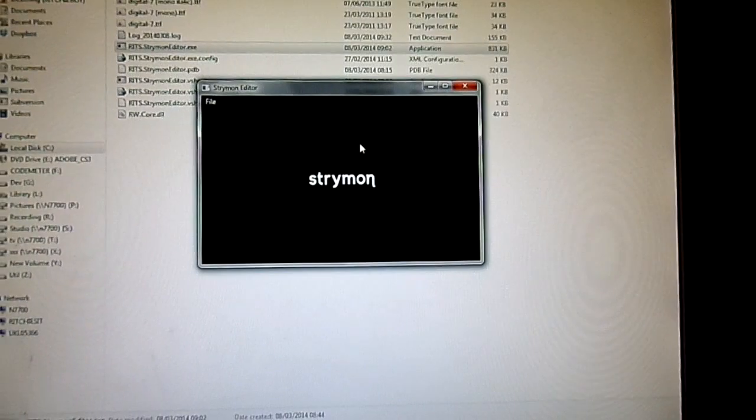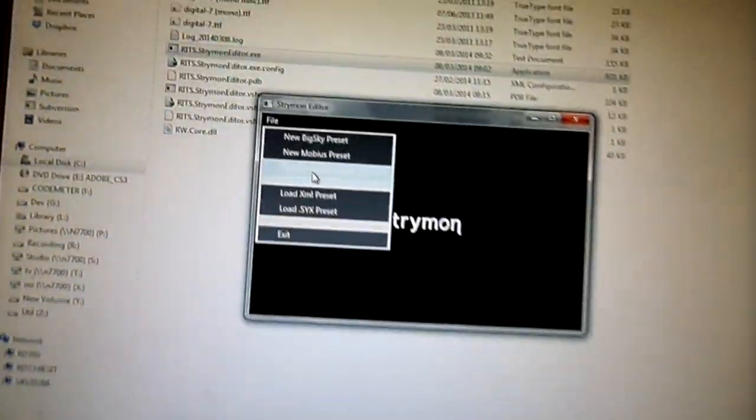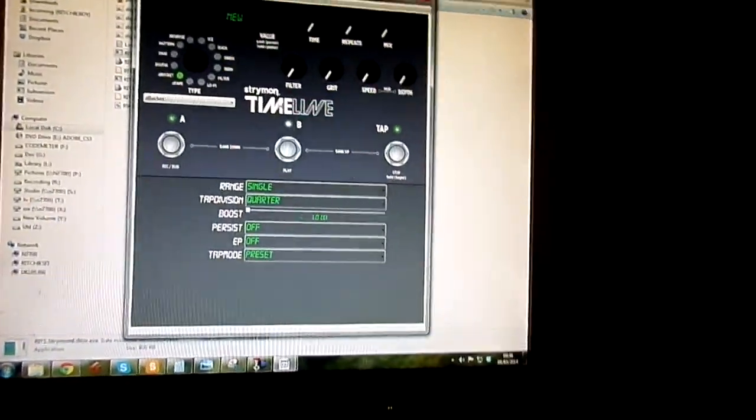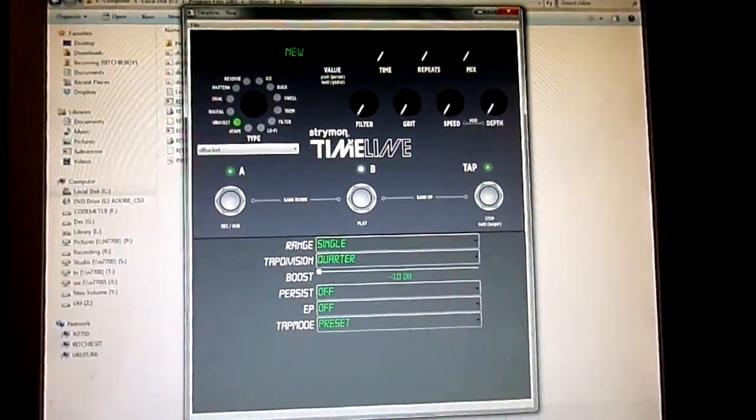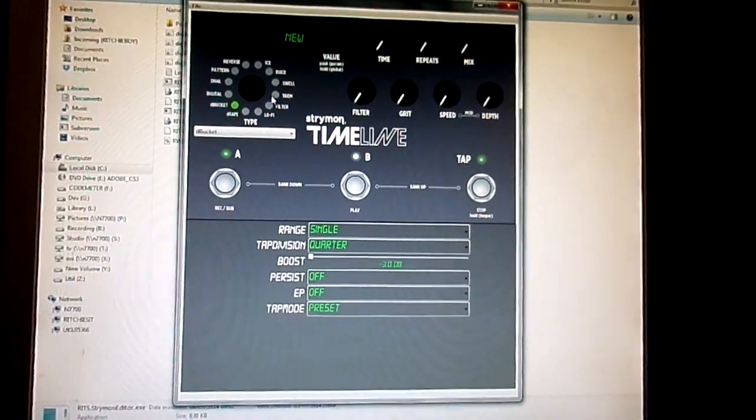Put the guitar down, and what I'm going to do now is mess around from scratch with a preset. So I'm going to load up the editor, and I see I've made a few wee changes, and we'll pick a new timeline preset. You see that? Boom. There you go. So it's completely my base. It's the same base setting as on that preset there. So debug it, really small time, etc.